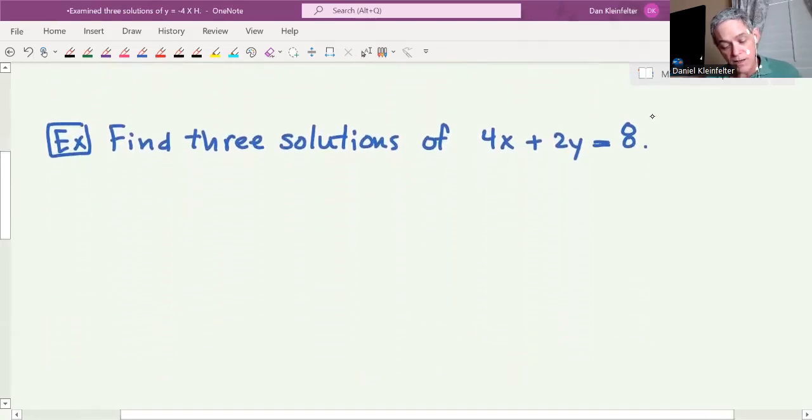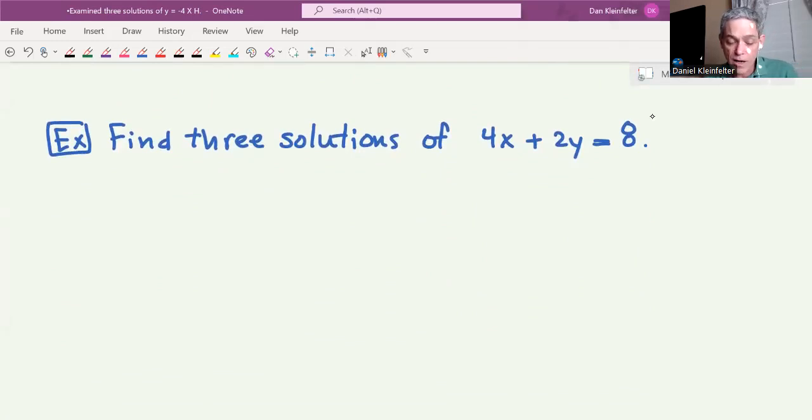Okay, so we're going to try this one last time. We have the equation 4x plus 2y equals 8. And for this one, I'm going to choose x's. You want to choose x's that are nice and convenient to work with, I think. Although you could choose any x you want. You could put 100,000, you could put 5/16, and 2.08 if you want. You can put in any x you want, but it's going to be easiest if we choose relatively easy numbers to work with. This time I'm using an x of negative 2, 0, and 10. Okay, and so we're going to evaluate or substitute our value of x into the equation and calculate the corresponding y.